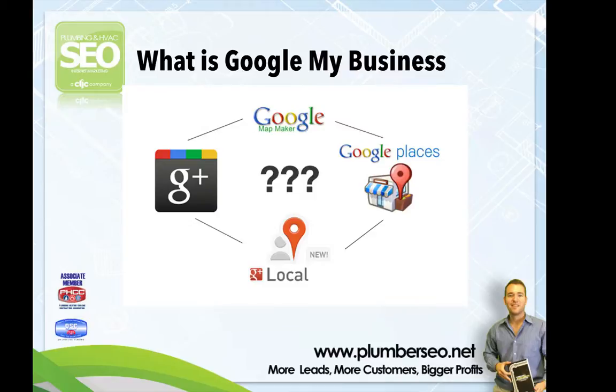Then Google transitioned away from that to Google Plus Local. And over the last year and a half, it's been a pretty confusing thing. You could actually claim a business still on Google Places. You could recreate the listing on Google Plus Local. And a lot of you have been in a state of limbo where you're not really sure where you update, modify, or control that listing. And so there's been a lot of questions in the local sphere. And it's been very unconcise, to say the least.